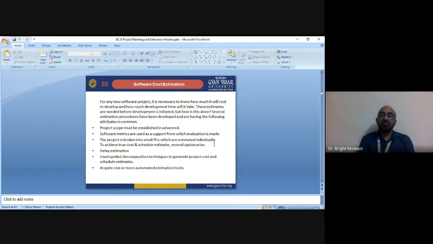And according to Boehm, who provides a phase-wise distribution of schedule table in tabular form, there are four phases only. The first phase is product design. The second phase is product programming, which includes the detailed design, coding, and unit testing. And the last phase is integration. So, according to Boehm, there are only four stages of development of a project, and there are four sizes of project.